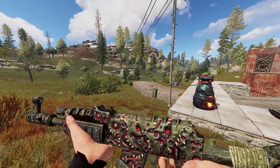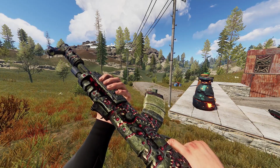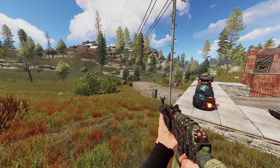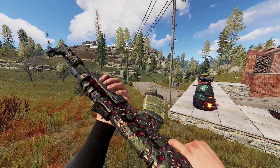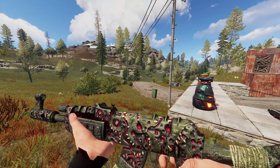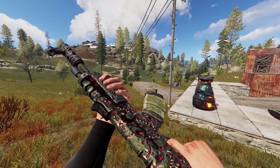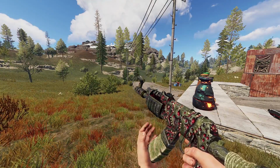Next, we've got another crazy bits and pieces looking AK, and it's the Parasite by Anathan, I believe. Yes, Parasite by Anathan. And this is some kind of parasite I definitely wouldn't want to catch, because I don't want random teeth growing out of the cracks in my skin. Don't know about you guys. But it definitely looks quite cool on an AK, I have to say.